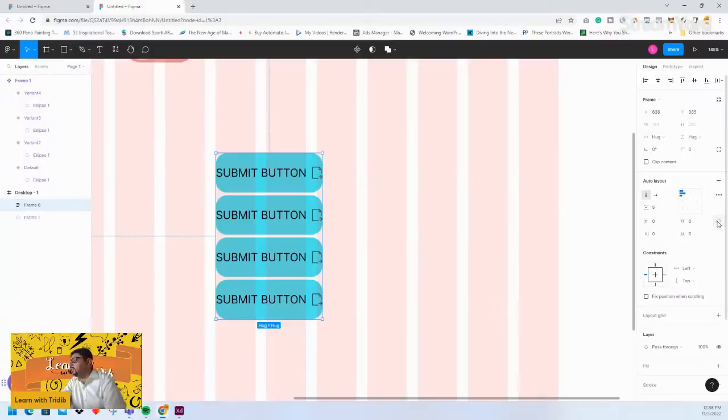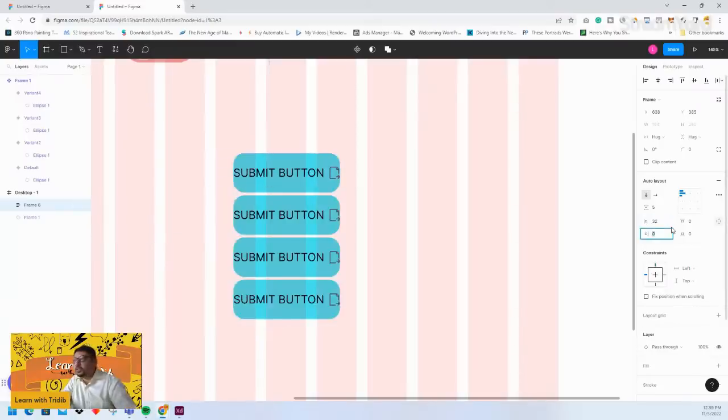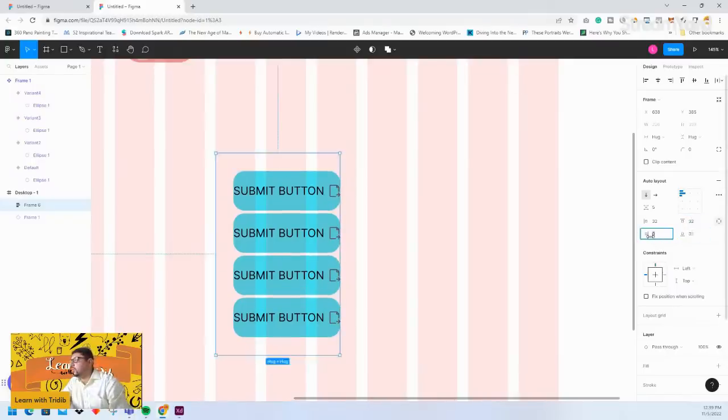Also over here, if you see, I can change the left padding, right padding of all these things. Currently it is 0. I can put 32, 32, 32, 32.